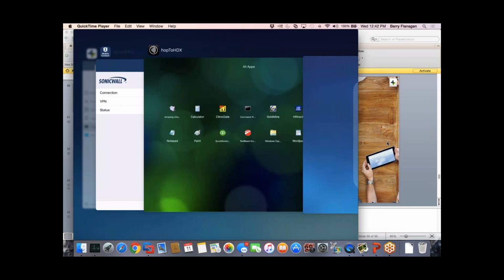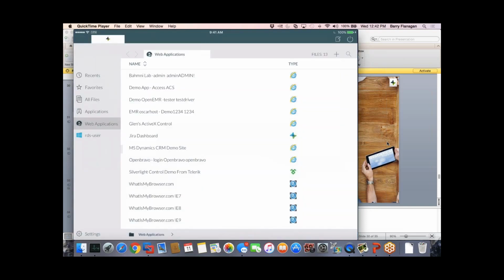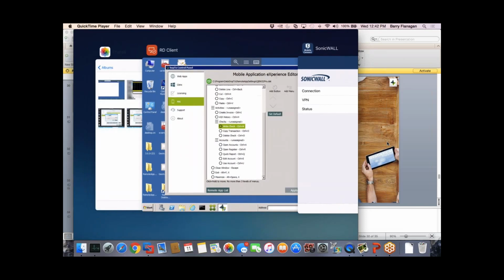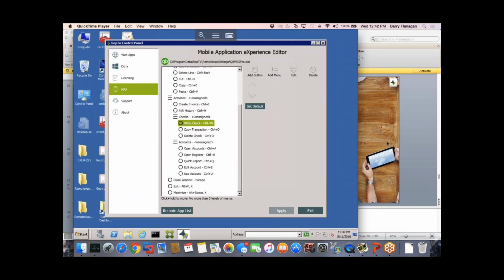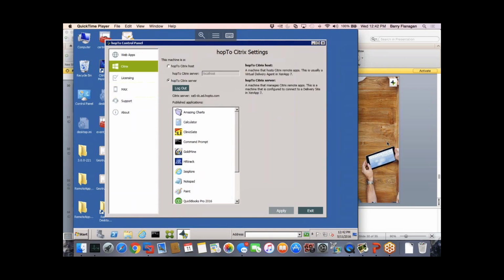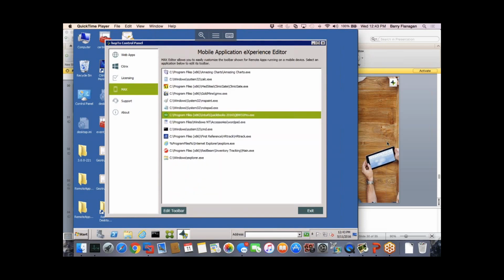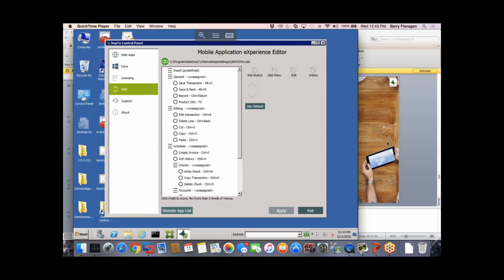So we go over here to the desktop. So this is the desktop on the XenApp server. You can see, you set it up with your Citrix servers. It automatically pulls in your list of published applications. Then you go in and look at the list of apps that you have. And I can go to the full list, but this is actually the one for QuickBooks. And you can go in. This is an existing toolbar.